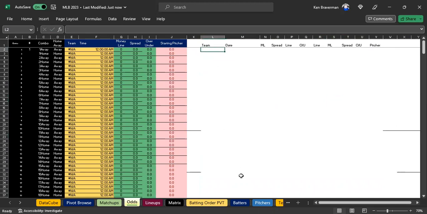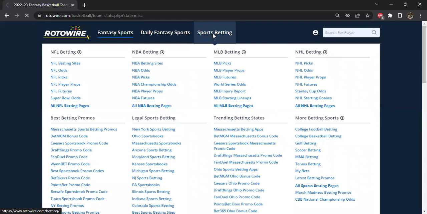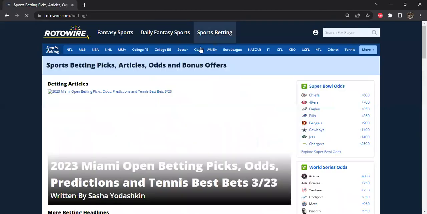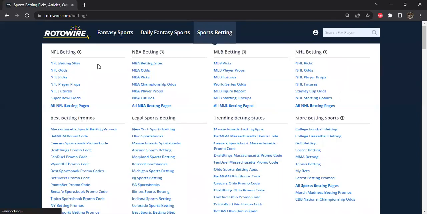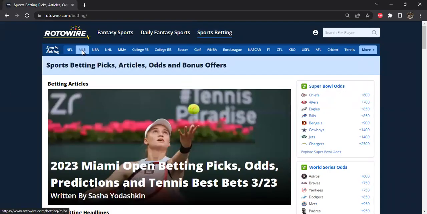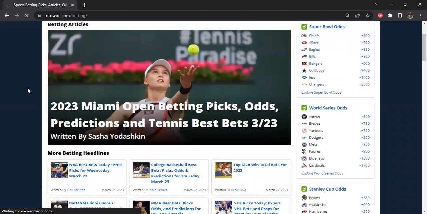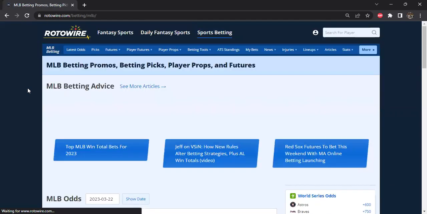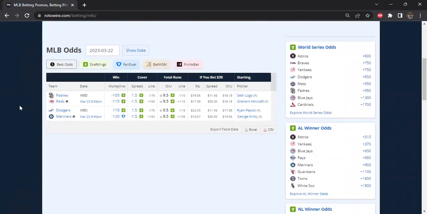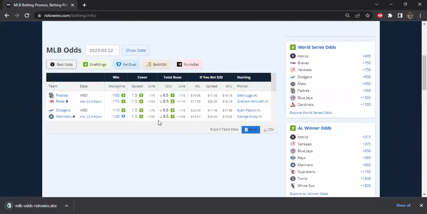Now, here's the interesting part about starting in the middle of the day. Let's go grab the odds from RotoWire, because you're going to need a subscription to RotoWire to get the stats that you're going to need. We're going to go into sports betting and baseball. And you're going to notice that if there are any games left to be played today, their odds will be showing. Yeah, there's still 2 games here. So we can grab this, but it's only going to have 2 games in here. And there are other games that happened for the day.